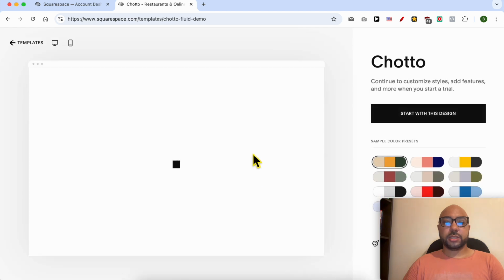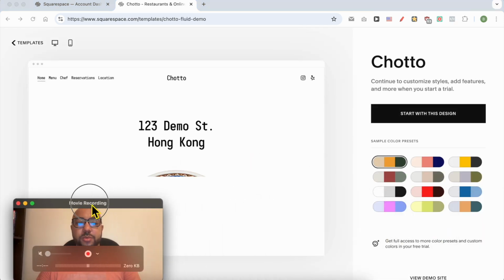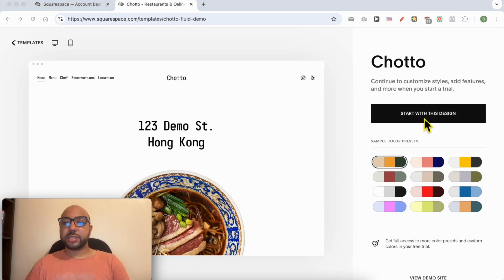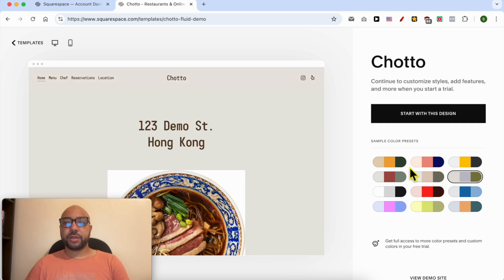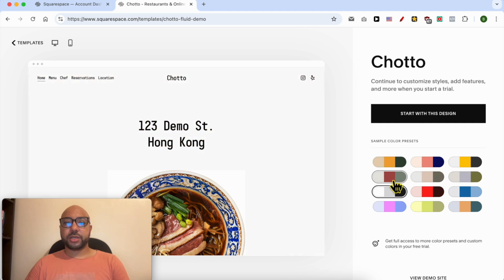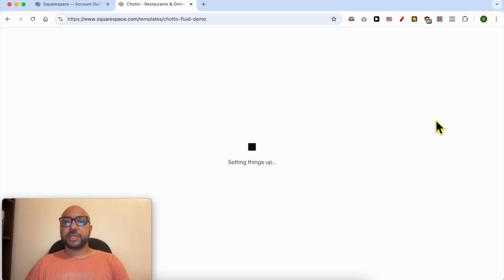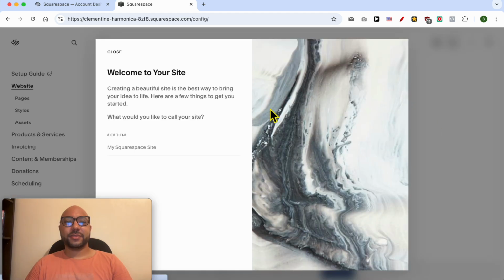Let's go with this minimalistic or simple design. Click on start with this design. You can select your brand colors from here. I want a white background. Click on start with this design and wait a moment.